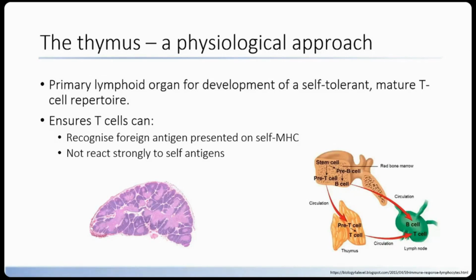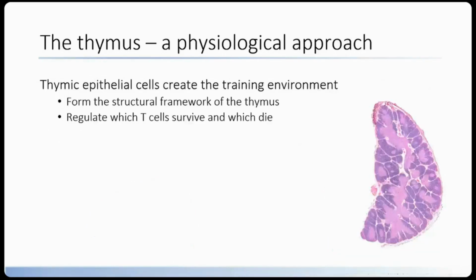And for that, you therefore need an organ that not only has the lymphoid component, but also the epithelial component. That's really where, as hopefully you'll see, understanding that lymphoid epithelial interaction within a normal physiological context explains some of the thymic pathology that we'll discuss later on in this talk.